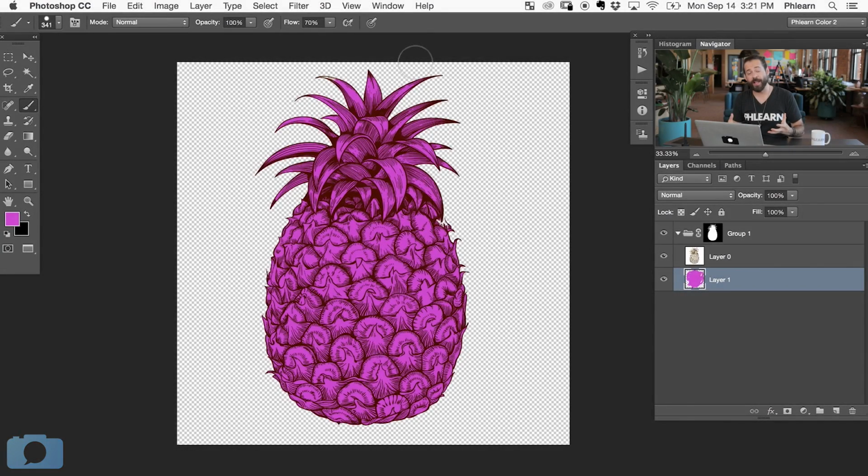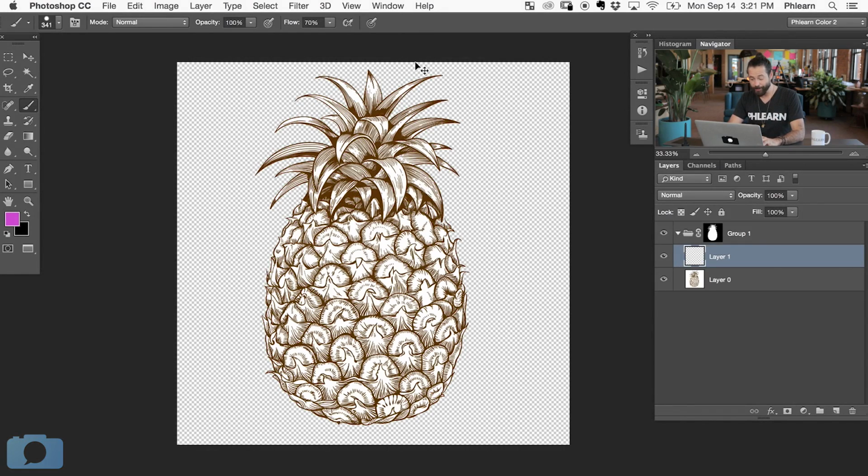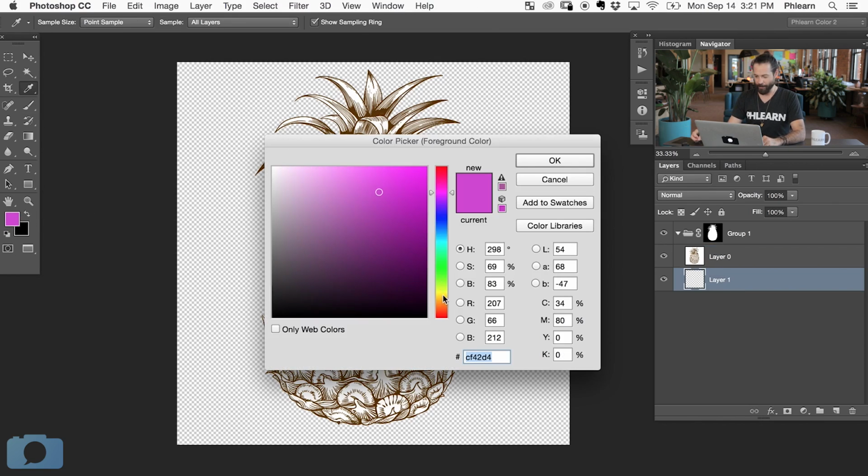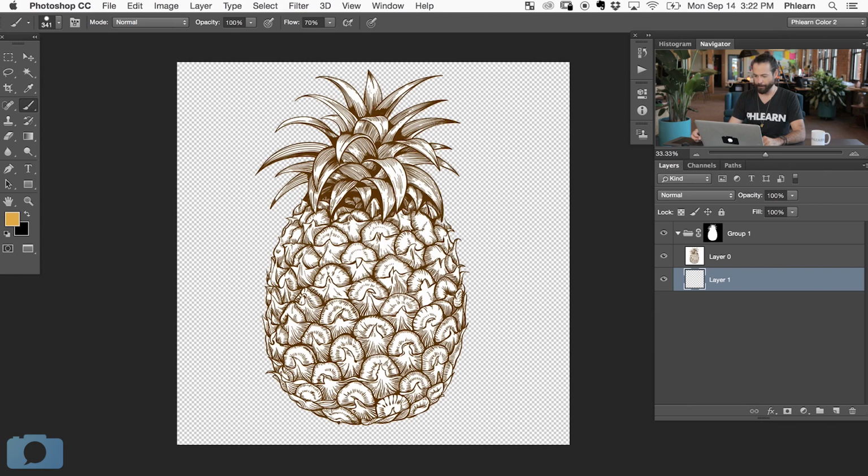All right, so to paint this pineapple, we're going to do it in a couple different layers. Now I can go ahead and delete this layer with this purple on it, although I like the idea of a purple pineapple. I don't think we need it for today's episode. Okay, so what we're going to do, we're going to go ahead and grab a nice yellowish orange color. Now this can always be changed, but we're going to start off with something like this for our pineapple. And I'm just going to start painting right over here with my brush tool.